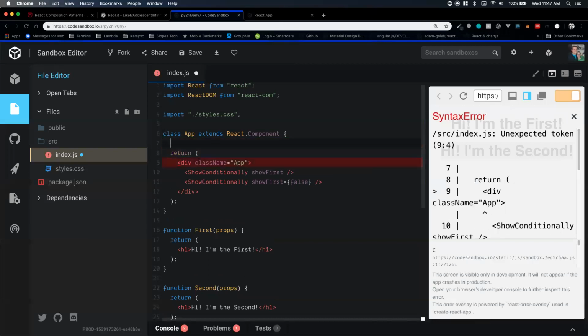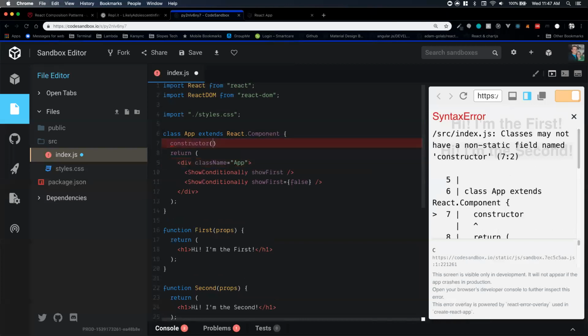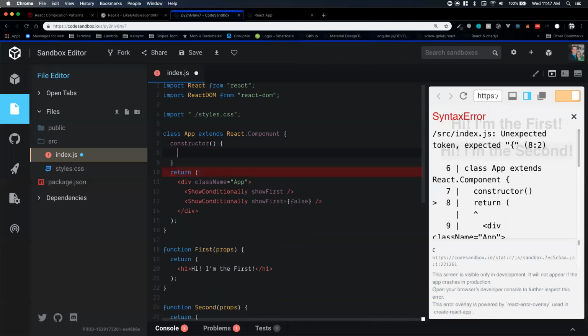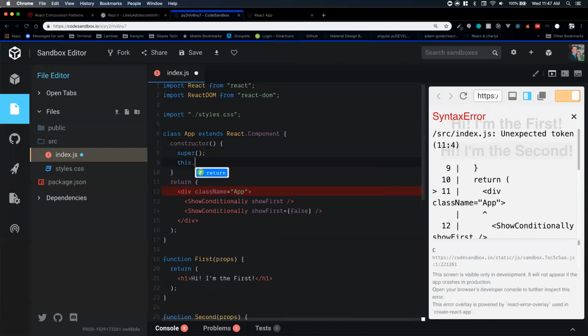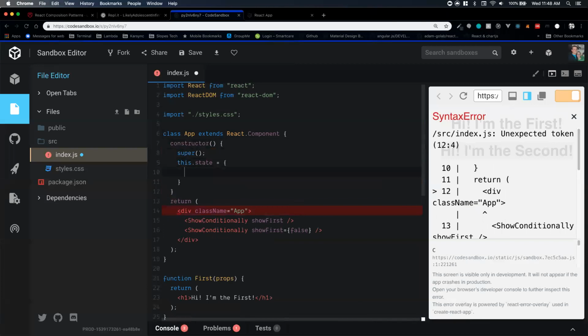And we're going to have a constructor, not passing any props, and a state object called showFirst. It's going to start out as false. You guys can probably see where I'm going with this.